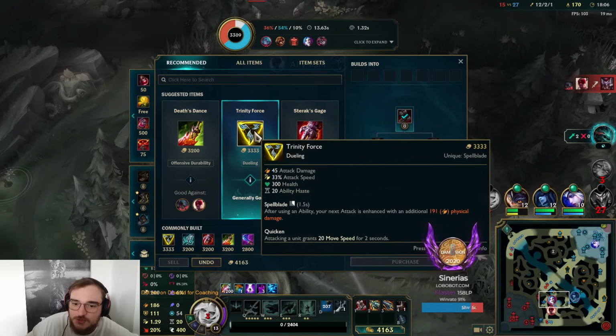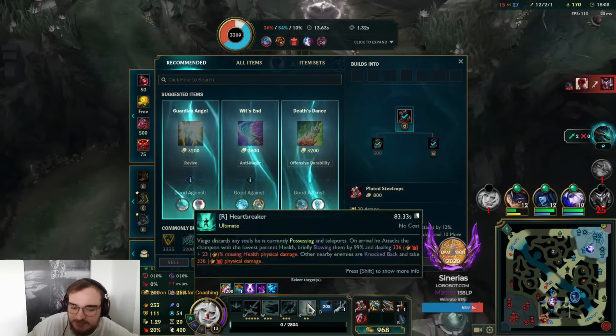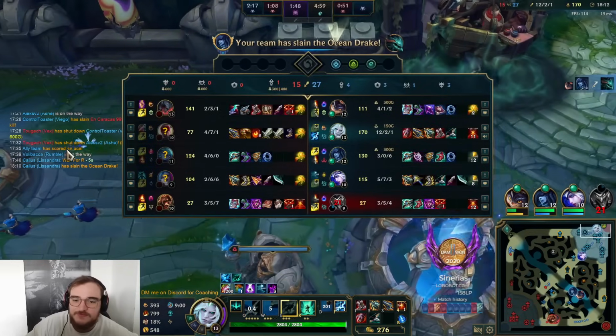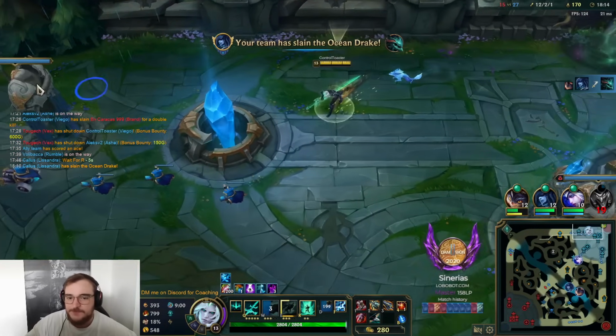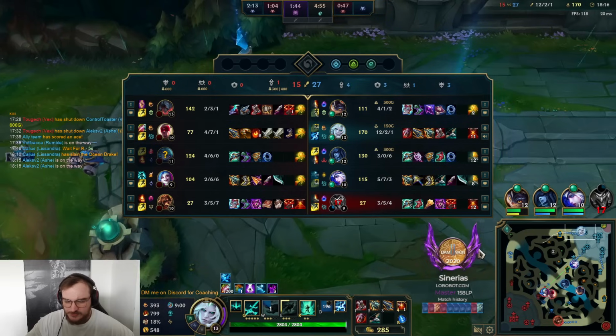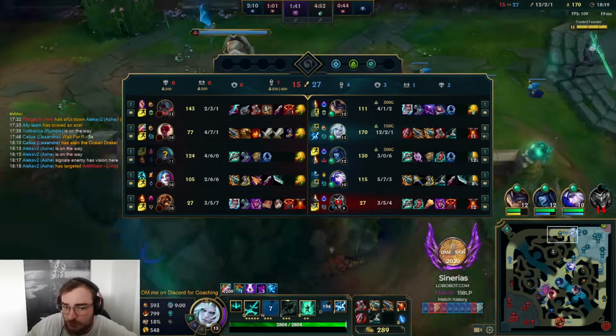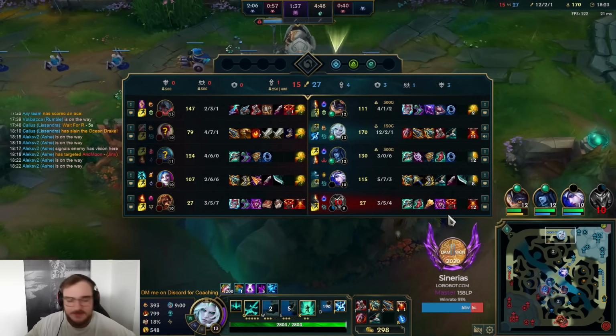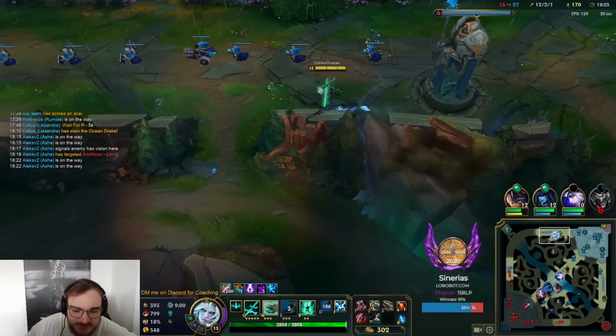I'm very tanky. You can go Trinity. You can go Sterak's Gage here in this position. I will just go Sterak's Gage and a little bit more damage. And I don't see anything the enemies can do to stop me. Now, keep in mind, if you're playing it smart, it will get very easy. Could be 4 levels ahead of this Lee Sin. I'm the highest CS in the game. And yeah. Okay, what's the next thing we're gonna do?